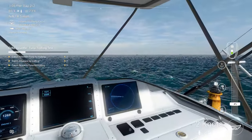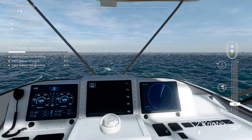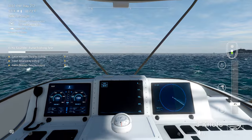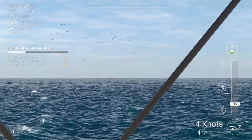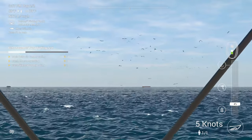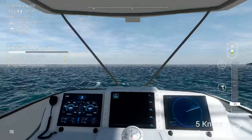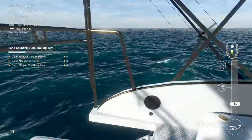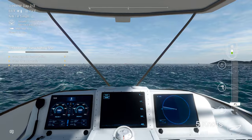Try not to catch the other species. Getting a Pacific bluefin would be nice, but we don't need that. I don't think I marked a specific place for the skipjack. They've been kind of all over the place. I've seen them here as well. I've seen them down to the south where the albacore are. But I don't think I put a marker for one. As a matter of fact, I think I still need a unique one. But we will see what happens. Usually it doesn't take them too long, and we are in the peak, so that's going to be helpful.